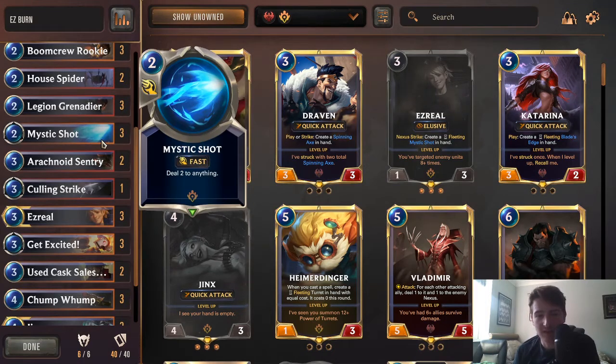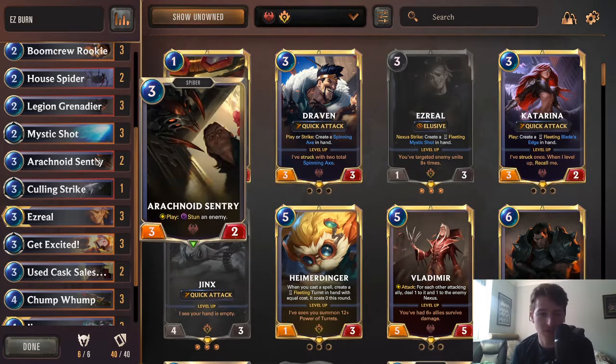Mystic Shot is just a staple. I don't really need to explain Mystic Shot and why that fits into the deck. It's a 2-mana spell that deals 2. It can target a unit. It can go face. It's good.